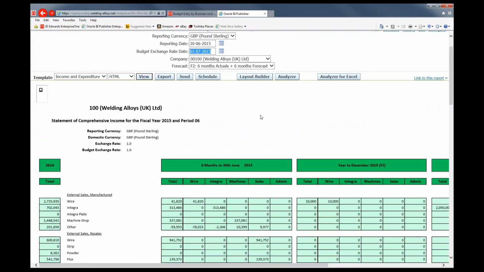If you're happy with what you see on your screen, you can then export this data to Excel if you want to. Obviously, if the numbers are incorrect, you can go back into JDE and change those numbers manually, and then just rerun this report as many times as needed until you've validated that your numbers are correct to your source document. Once the numbers are verified and you do want to export it, you just change your option to Excel and export the file to Excel.